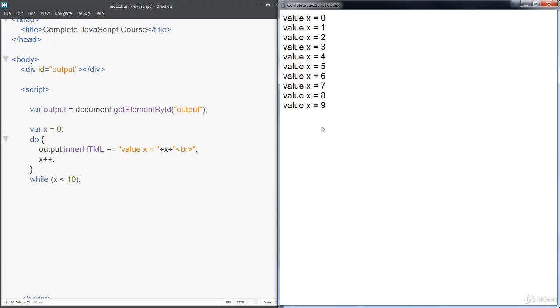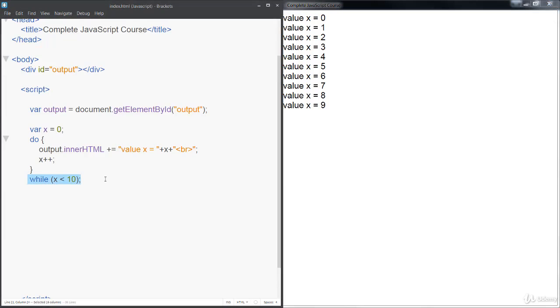So we're all ready to go. So let's try this out. So we see that what gets output here is starting at the value of 0, we continuously loop through the value of x. So it outputs it and it increments x. And then it hits this statement here where we've got while. So this is our condition. So just like the conditions that we saw earlier, while this condition is true it continues, and when it's not true, that's the point where it will break the loop. So this condition always has to be true or it's going to break out of the loop.